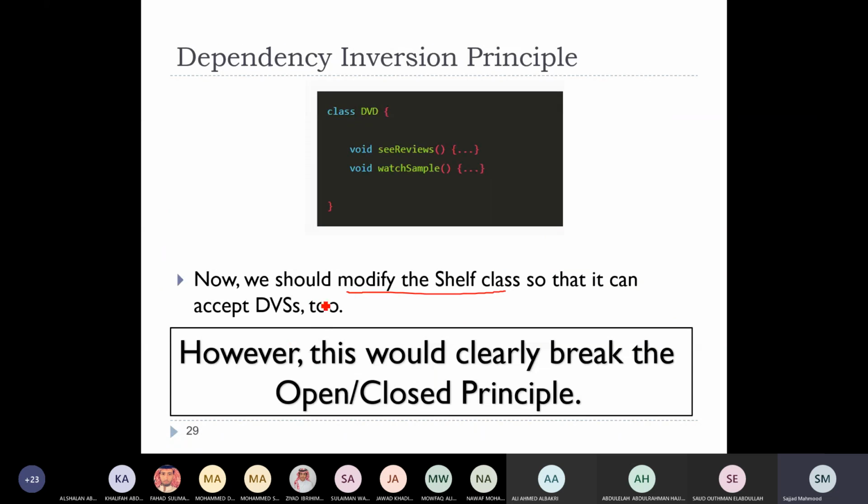So it violates the dependency inversion principle, and as I said, it's a special combination of violation of the open close principle and Liskov substitution principle. So this setting is actually violating the open close principle as well.